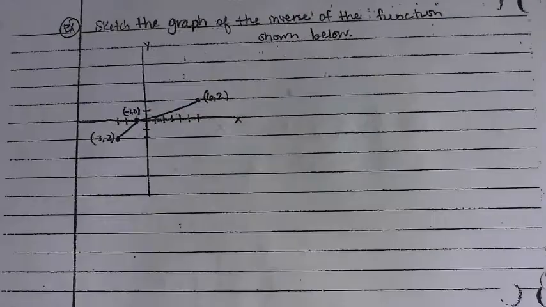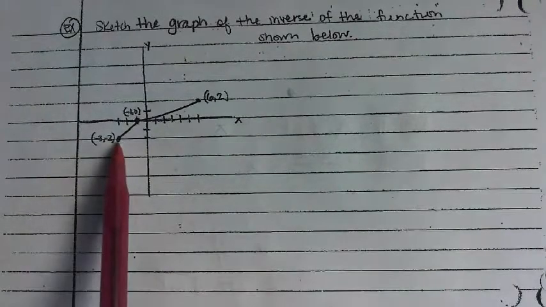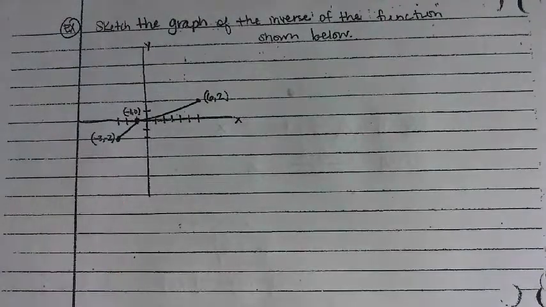Here we just have to sketch the graph of an inverse. So again, we're going to take just the critical points and flip-flop them. So -3, -2 will become what, Bailey? Sorry, you're still writing. If I want to invert the point -3, -2, what will it become? -2, -3. Perfect.